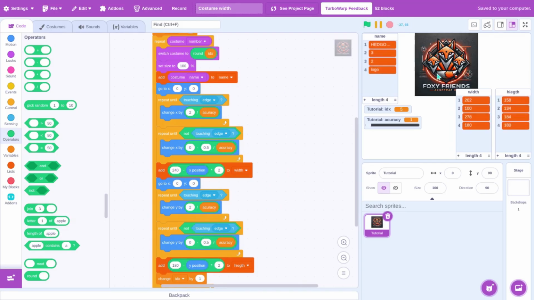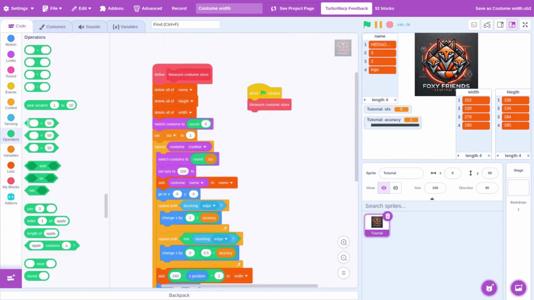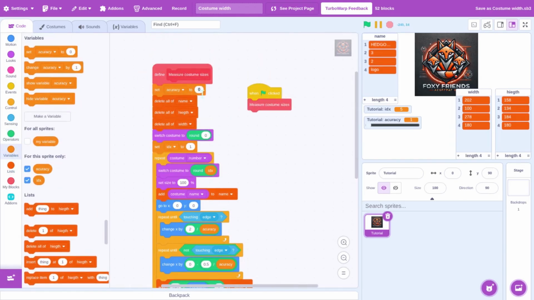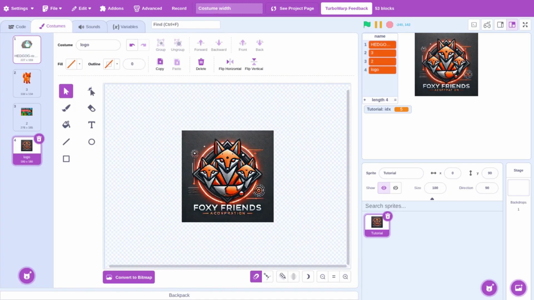Okay. That is done. We can see that this costume is working. The top costume needs a bit of work. But these now seem much more pinpoint. Once again, place an accuracy block at the top. Remember, the higher the accuracy, we're trading accuracy for speed. What can we do to fix the first costume?